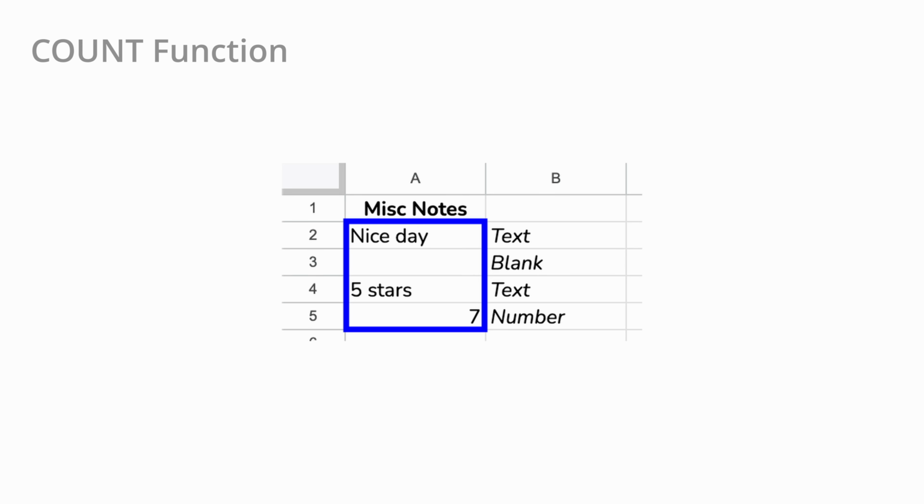Now, if you want to count any non-blank cells, you want to use the COUNTA function instead. So I'll link to a video about how to use that. But circling back to just the count function, this column of values only has 1 number, so the count function is going to return a 1.